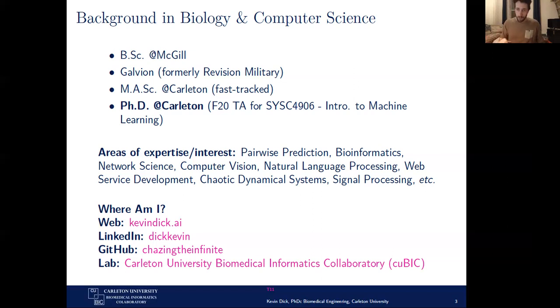I have some experience working in chaotic dynamical systems, what's known as chaos theory. That was very popular in the 1980s, but it's being refreshed in this new day and age through the use of convolutional neural networks and various modern algorithms. It's seeing a resurgence. And I have some basic expertise in signal processing, working with a few collaborators on audio data right now for a number of different projects.